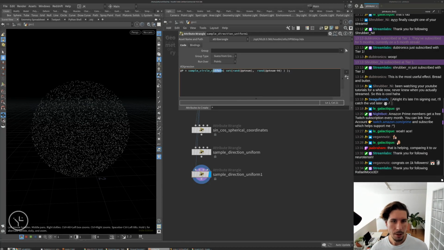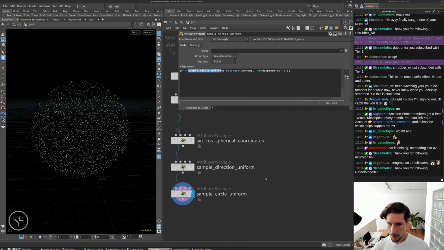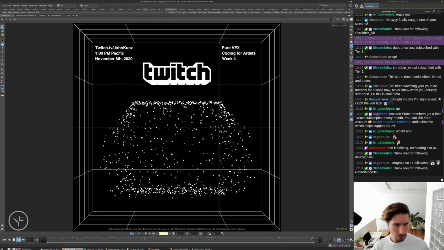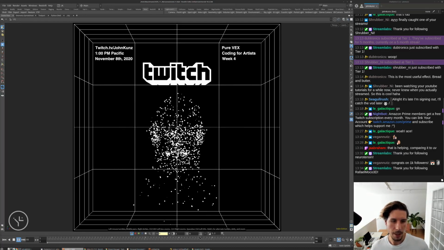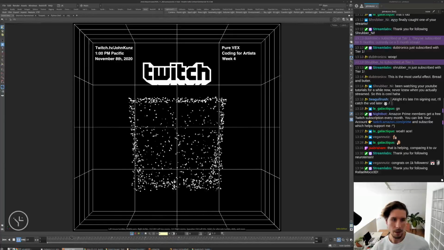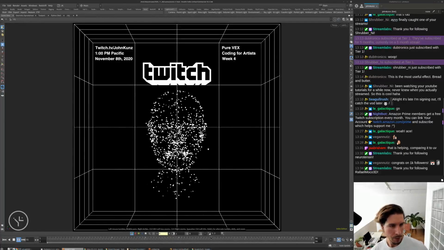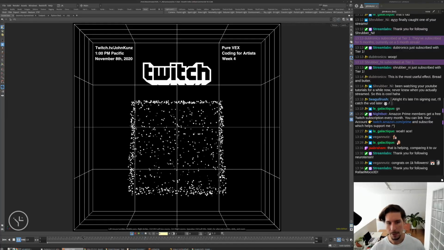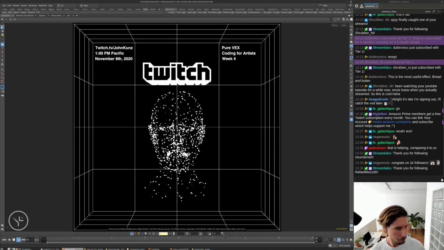So this is sample circle uniform. If you're looking at this starting scene, you can get an idea where some of these shapes came from, how we might be sampling them or getting to them.